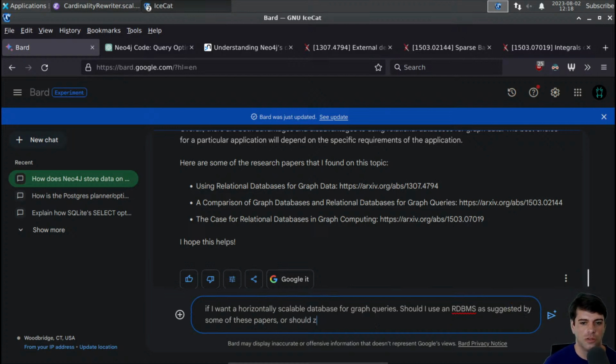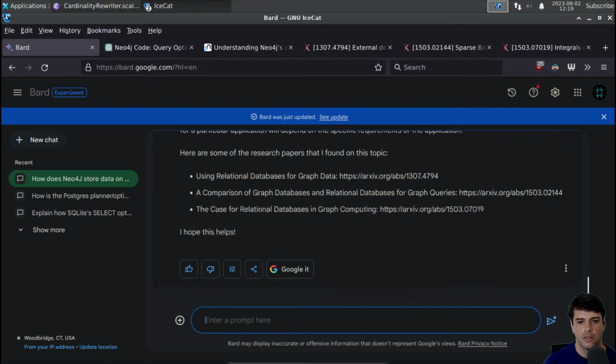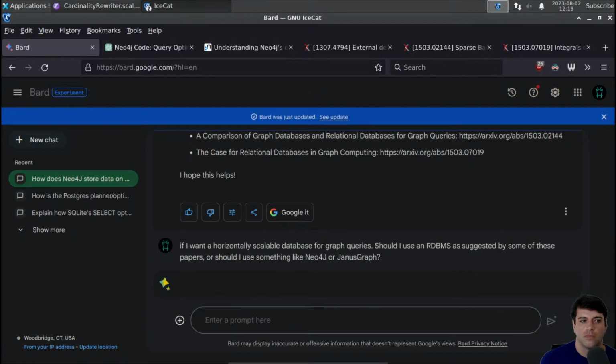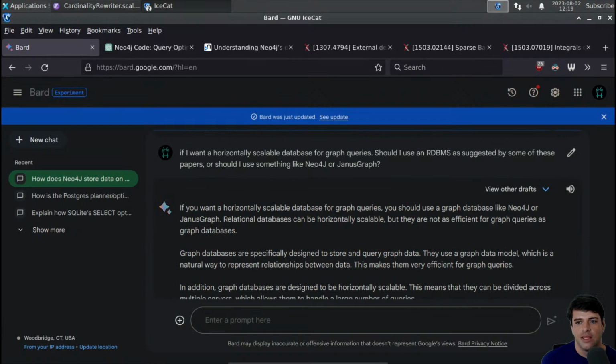Or should I use something like Neo4j or JanusGraph? So Bard is saying I should use Neo4j or JanusGraph because relational databases are not as efficient for graph queries, which is empirically false for some graph queries, but it's probably true in general.